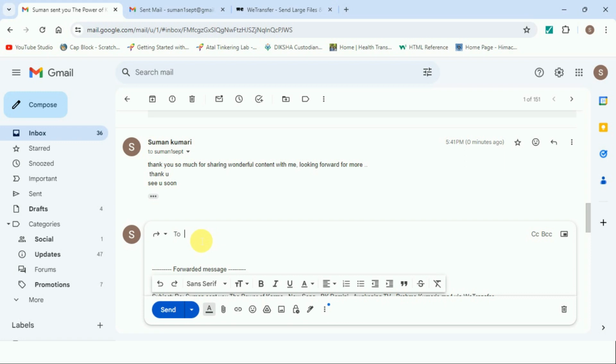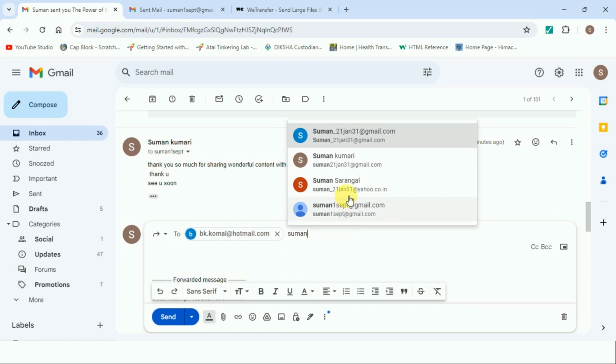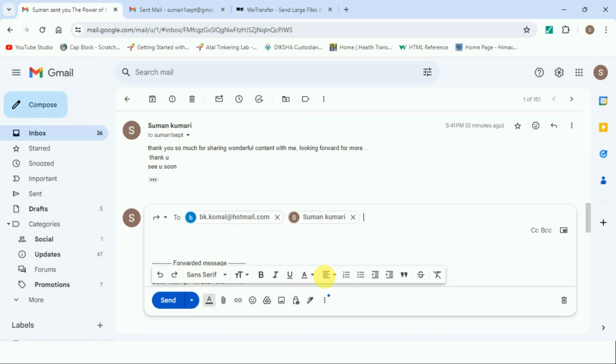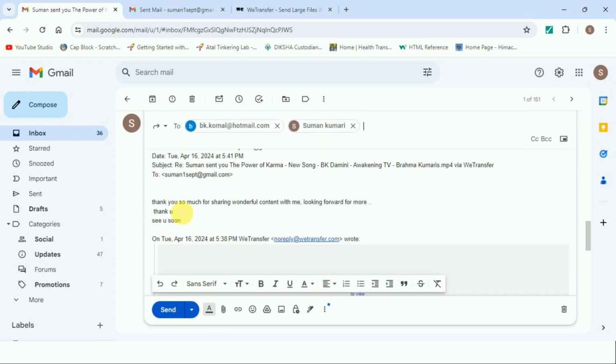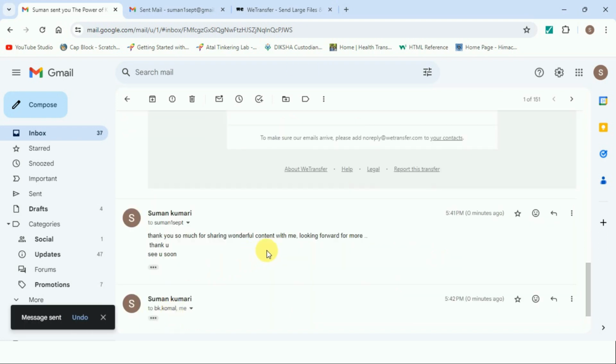For example, I have a person, Komal Kumar, so I'll just click here. I want to send it to Suman, and I can send it to as many persons. So just write the email, and if you want to write some other content including this, you can add it here, or you can just click send, and the mail will be forwarded to the person.